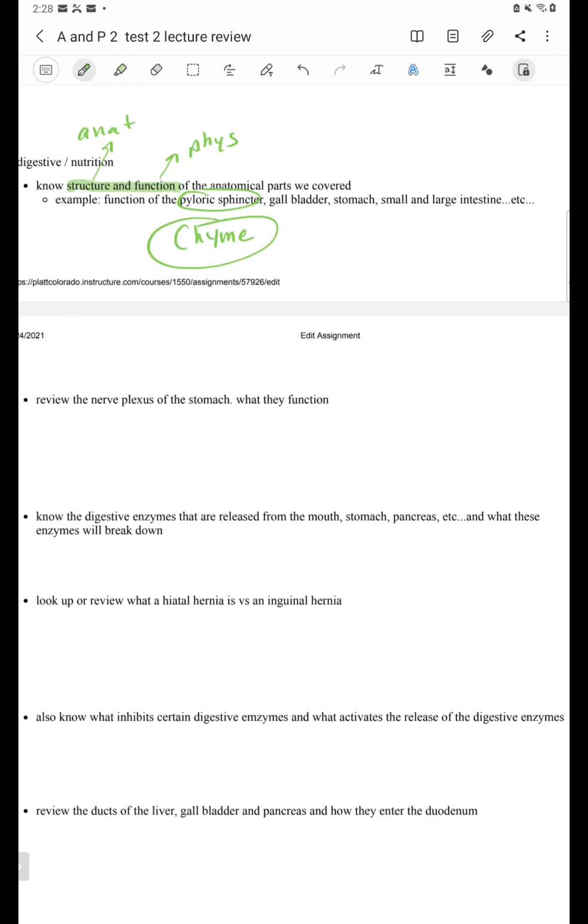And then you're going to start to break it down, right? You take a bite and you have chemical and mechanical breakdown in the mouth. It's going to get into the stomach and continue with the chemical and mechanical breakdown. And when you keep doing that, eventually it liquefies. That's your chyme. The chyme is then gradually introduced into the duodenum, which is the first part of the small intestine. And what allows for that, the gatekeeper for that, is the pyloric sphincter. Okay, the gallbladder stores your bile.